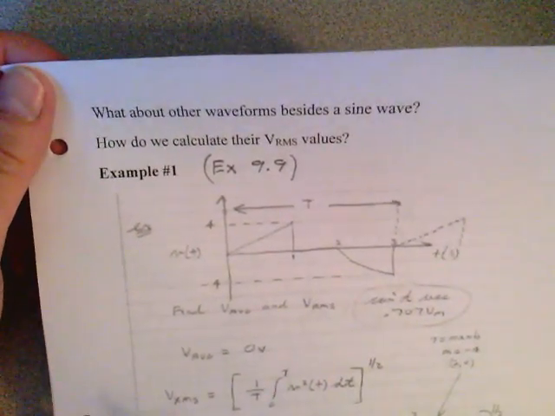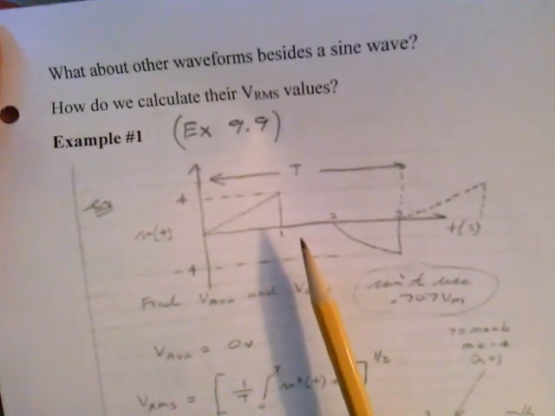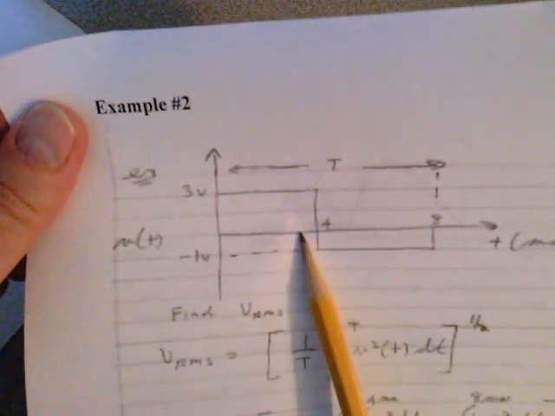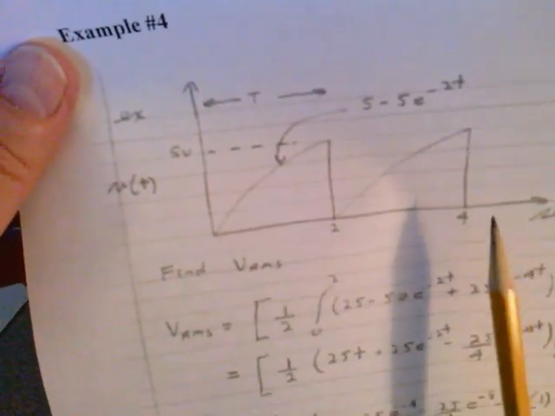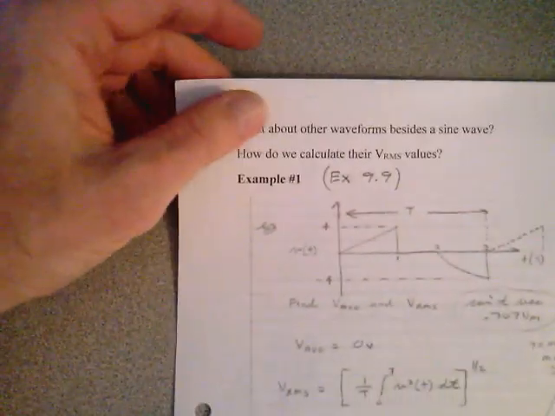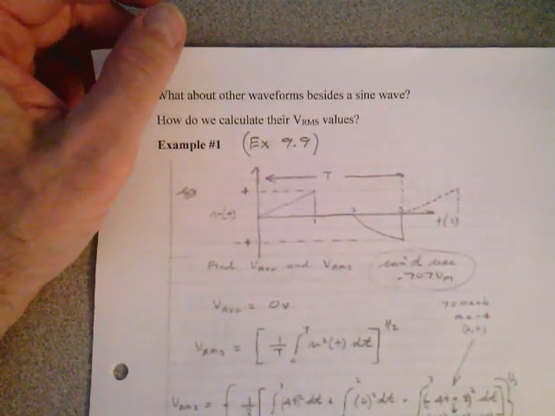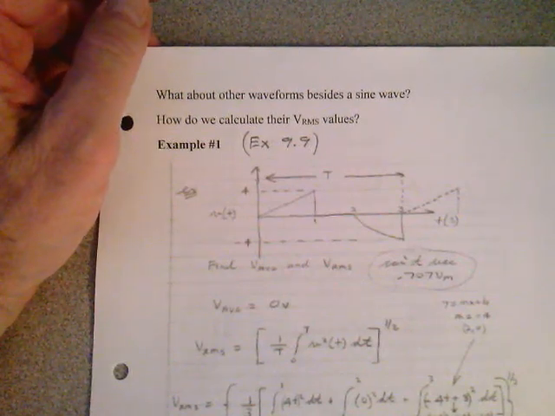Well, before I start, let me mention that if you take a multimeter and you want to measure the RMS value of this waveform here, or of a half-wave rectified signal where it looks like this and then it doesn't go here, it just goes to 0 for the second half of the period, or let's say you have something exponential, a waveform like this, well, you need a true RMS meter to do that. You can't take any old voltmeter, because some voltmeters, when you put them on voltage or current and you measure, are assuming you have a sinusoidal waveform.